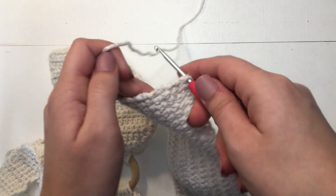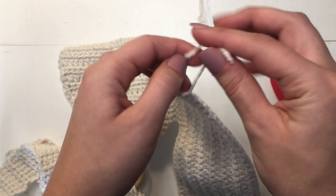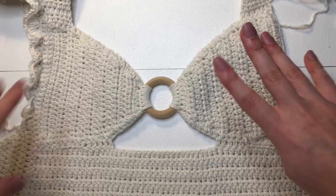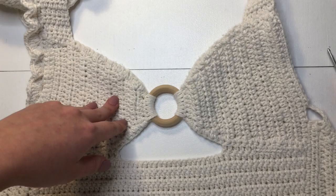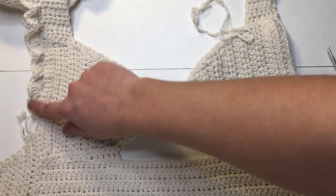After you finish that strap, we are going to move on to the other side. Insert your hook in the corner, take your yarn, pull through, and tie a knot. Repeat the exact same steps we just did for the other side. Then I will show you how to add the sleeve detailing. We have just finished both sides — about 170 rows at least, though you can make them longer or shorter. Now we are going to start working on this detailing. Mine is going to go about 80 rows down the strap, just above the strap gap.